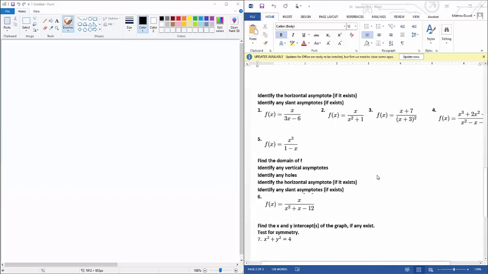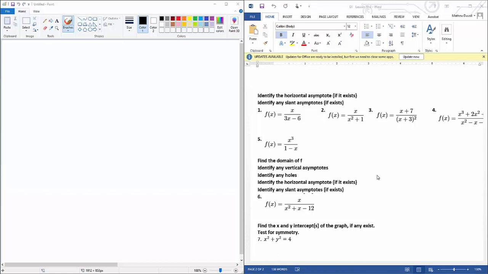All right, so we need to find the horizontal asymptotes. Now in the lesson, we said that the horizontal asymptote is basically the end behavior of our function. The end behavior is what happens at the ends of the graph. Once we go over limits in calculus, the reason why the horizontal asymptote does what it does makes a little bit more sense. But for now, you just need to remember three things.